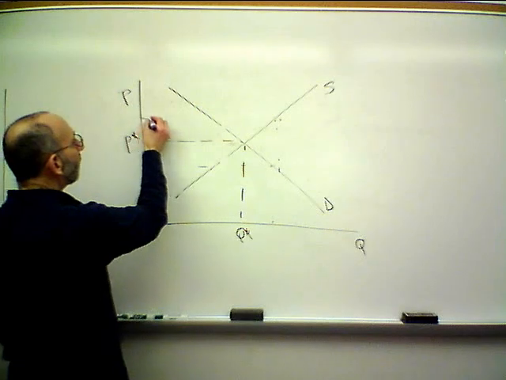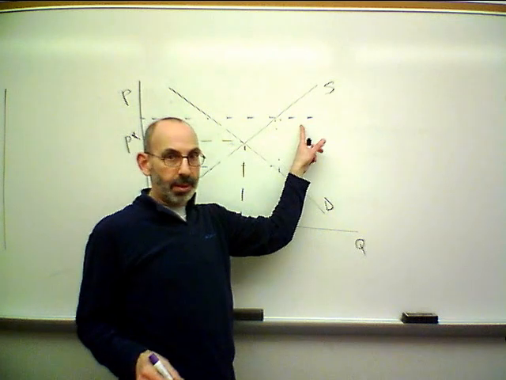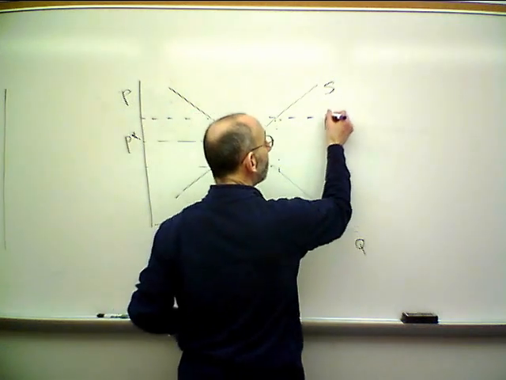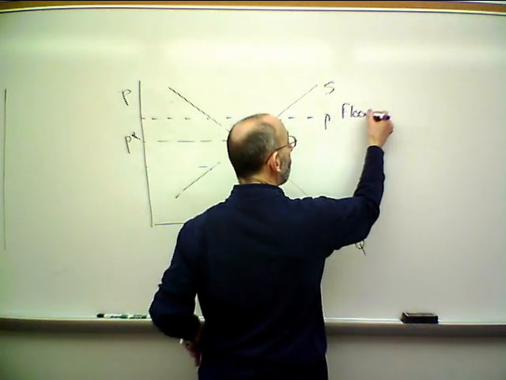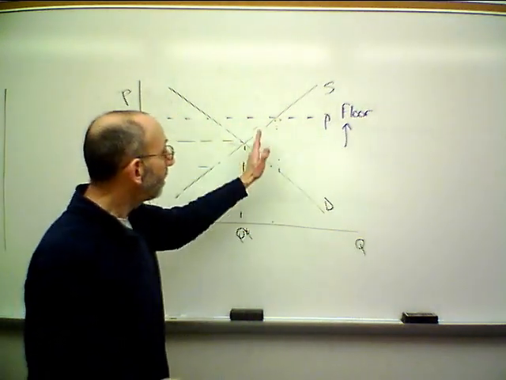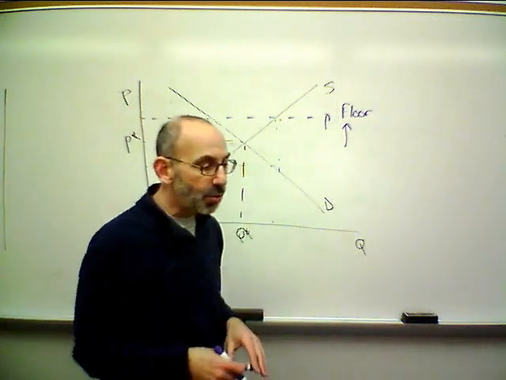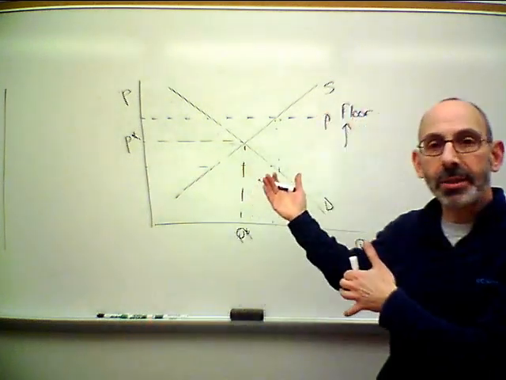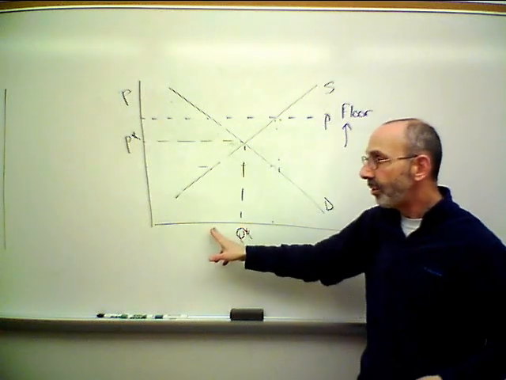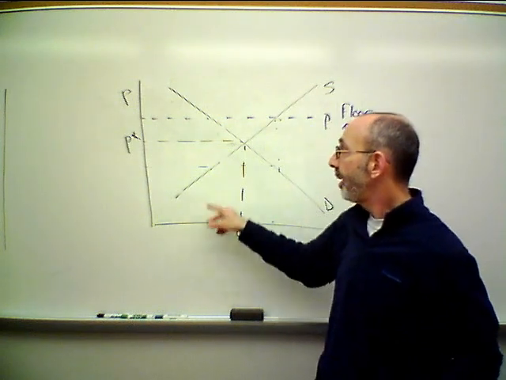So, for example, we could have something like this, where we have a price enforced by the government higher than P star, and that's called a price floor. A floor is above equilibrium price. And as we just observed, quantity supplied will be greater than quantity demanded. In this case, the government has to intervene and hold the stocks of this commodity. The result is a decrease in the quantity that's actually traded in the market. The price will go up.